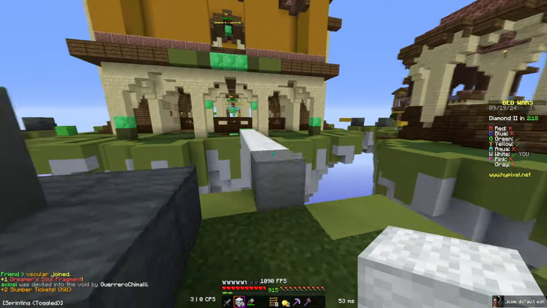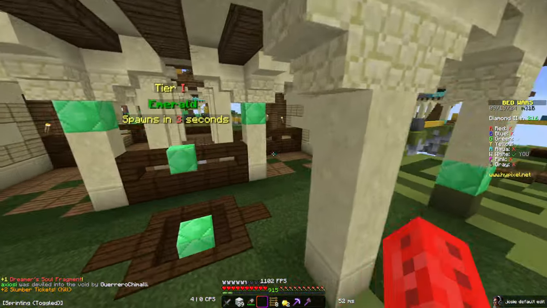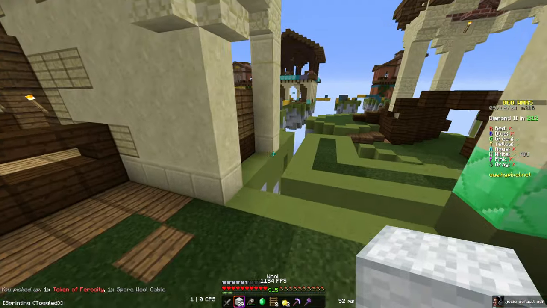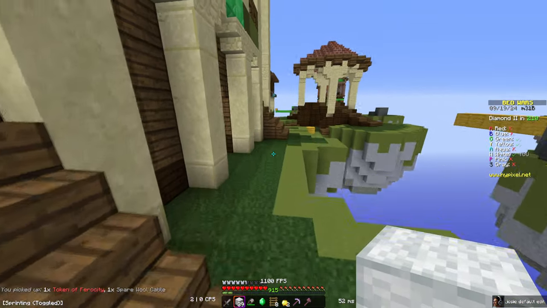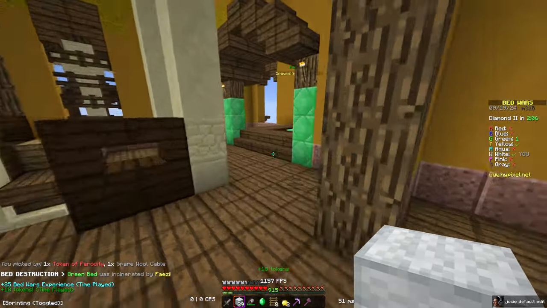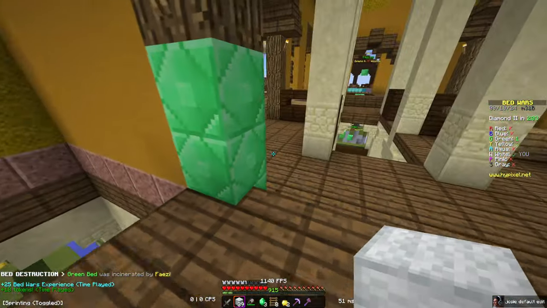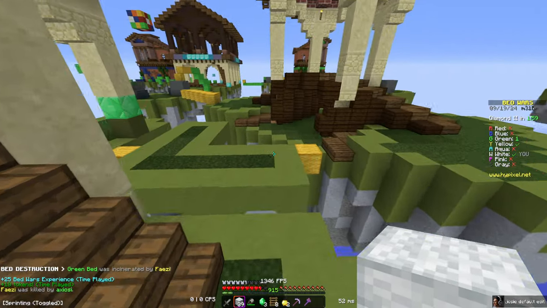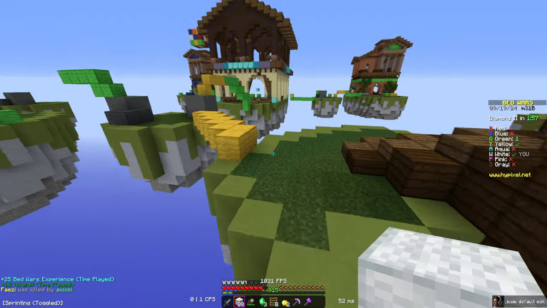Alright, most likely the emeralds too. What's yellow been up to? Is yellow rushing green? I hope so. Okay, he got green bed. I guess we go for yellow then. Yellow died, let's go for green. Still.